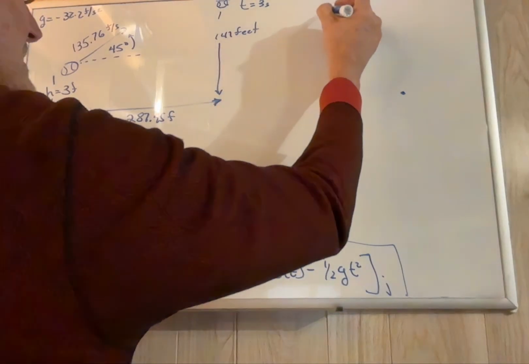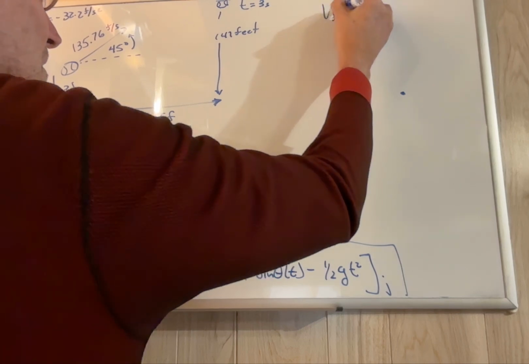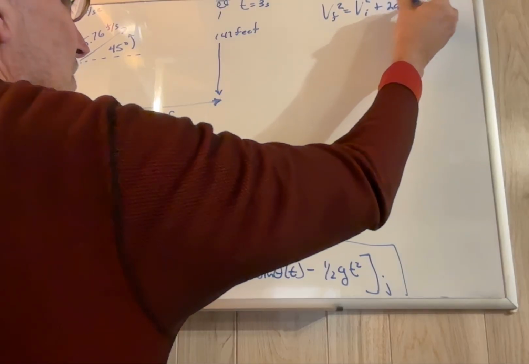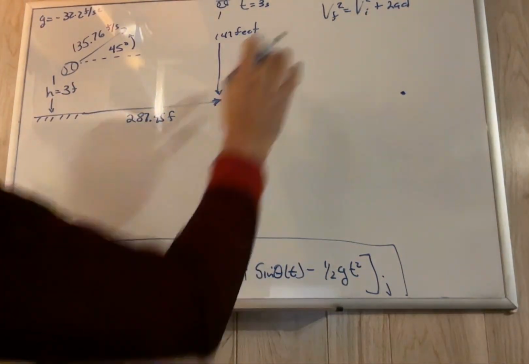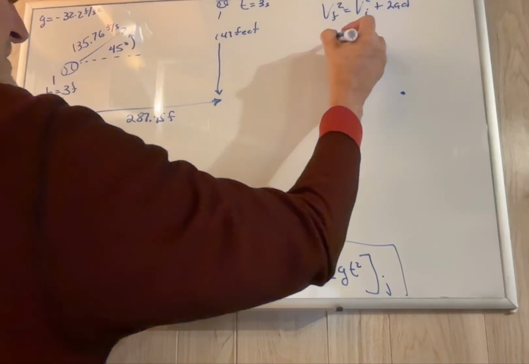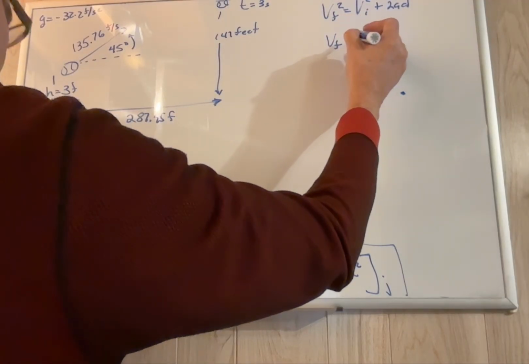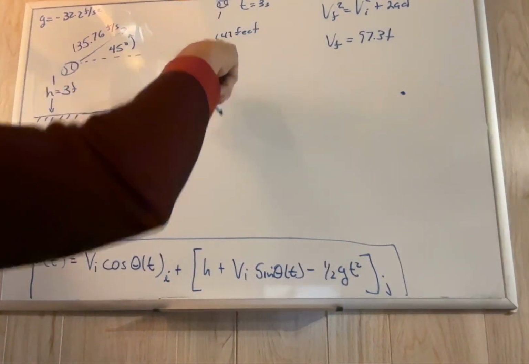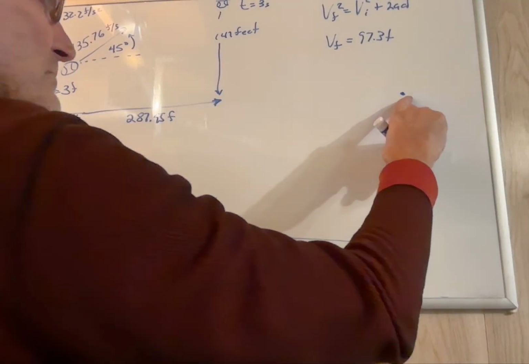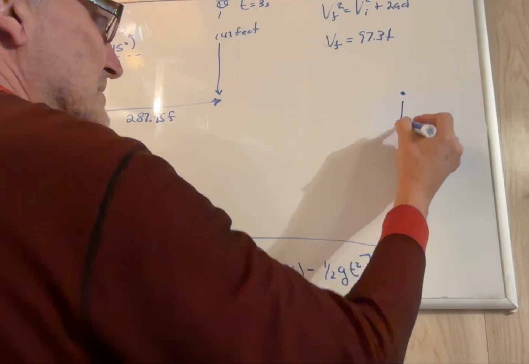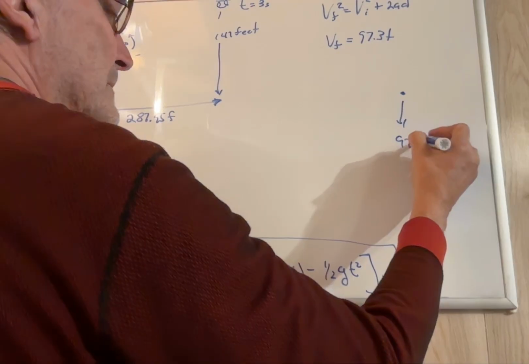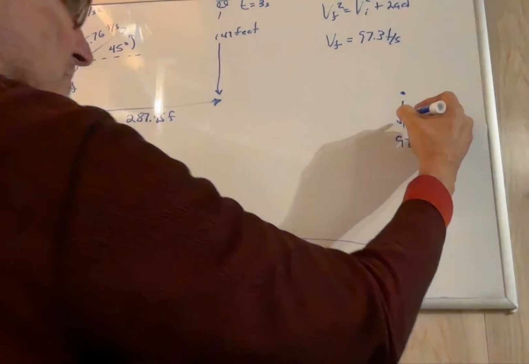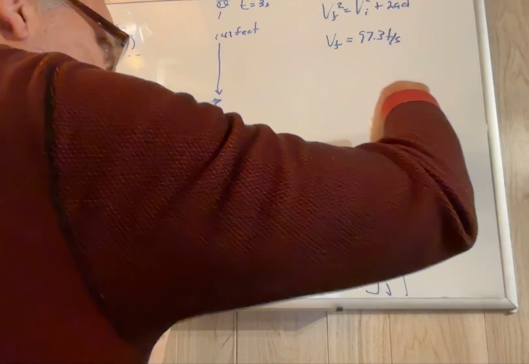Using our kinematic equation is probably the easiest way to do it. I would say that velocity final squared equals velocity initial squared plus 2AD. Right? We would find our velocity final. If you put in the numbers, I'm not going to do it because it takes too long. This velocity final ends up equaling 97.3 feet per second in the Y direction. So the ball is going to come down and hit the ground right here, going downwards.